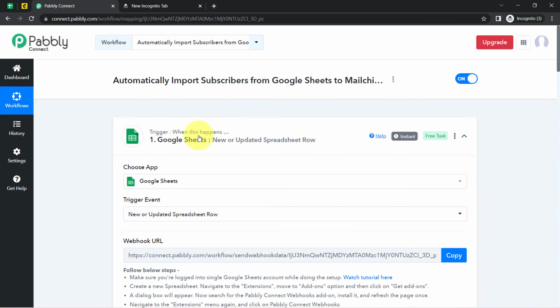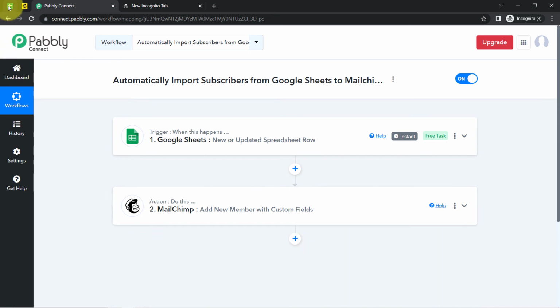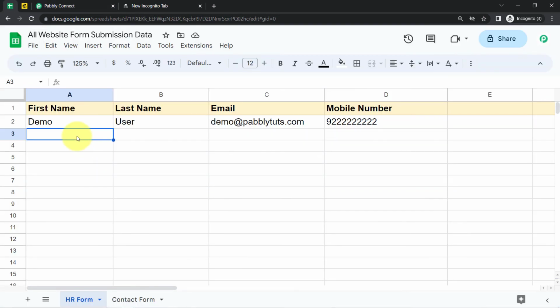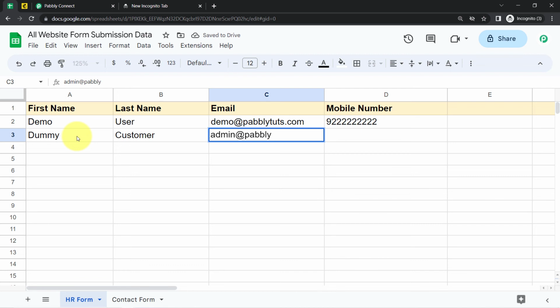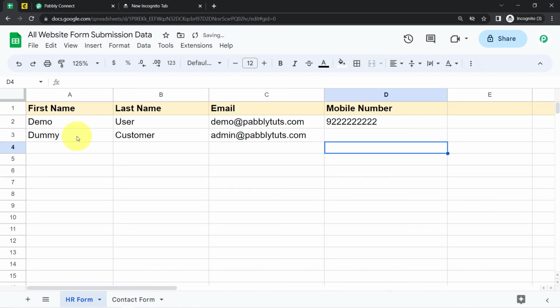Now every time you are going to add any new data here, the subscriber will be created automatically in my Mailchimp email marketing application. Let me also show you a live example for that. Something like I'm adding the details like dummy customer, and here I will add something like admin@pabblytudes.com, and lastly I will add a dummy phone number, something like 933333333.